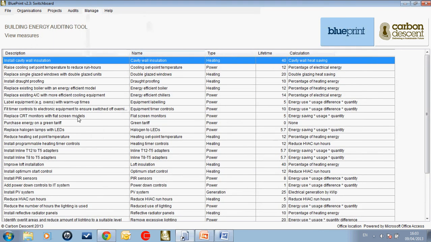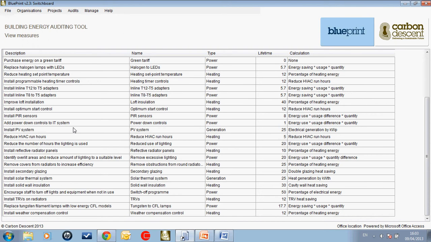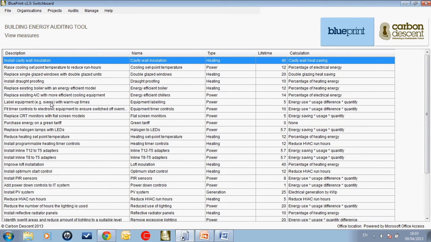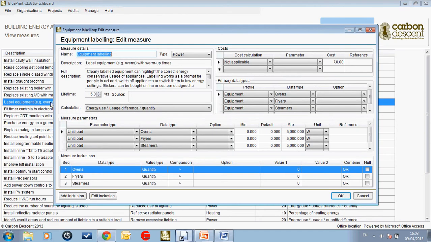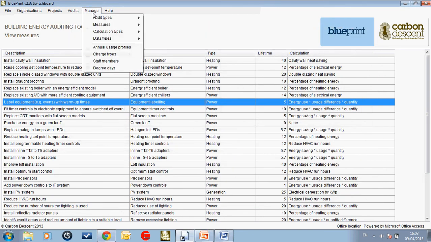Measures, these are the default measures, but I'm sure you'll wish to add more measures, and that's entirely possible. But maybe you wish to change the default information, the capital costs, when things get recommended, and you can do that.